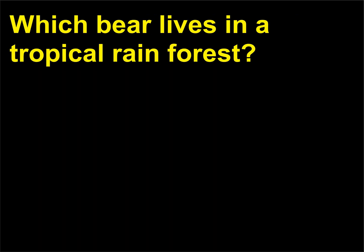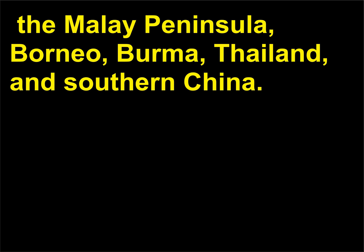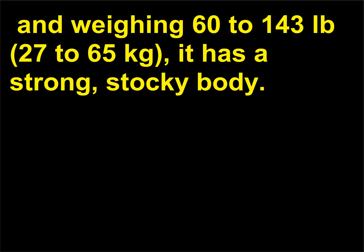Which bear lives in a tropical rainforest? The Malayan sun bear, Ursus malayanus, is one of the rarest animals in the tropical forests of Sumatra, the Malay Peninsula, Borneo, Burma, Thailand, and southern China. The smallest bear species, with a length of 3.3 to 4.6 feet (1 to 1.4 m) and weighing 60 to 143 pounds (27 to 65 kilograms), it has a strong, stocky body.